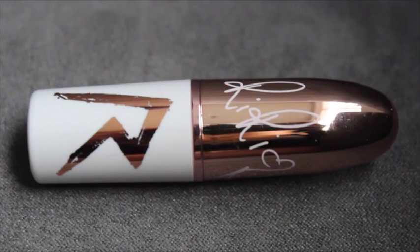Next up is Dazzle — I've been told Dazzle lipsticks are very rare to find. They're very shiny and when the light hits it there are a lot of sparkles. This is from the Temperature Rising collection and it's called Sheer Seduction — a crazy shiny bronzish goldish color. Next is Retro Matte, and I only have one Retro Matte shade: RiRiWu from the RiRi Hearts Matte Holiday collection. What I love is that it has Rihanna's signature in the actual lipstick. Retro Matte is basically just a really really matte finish.